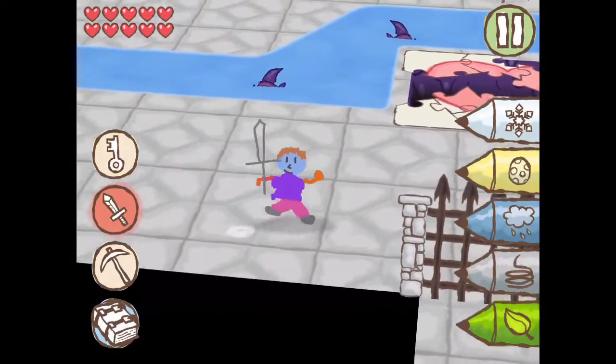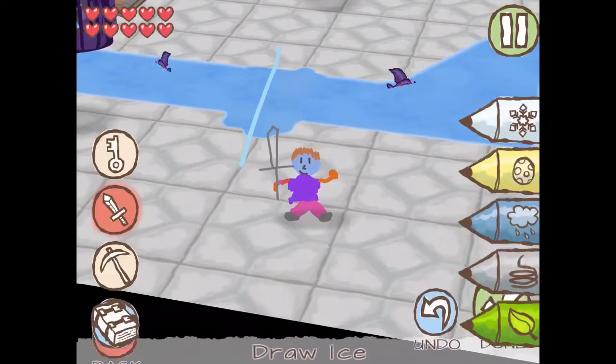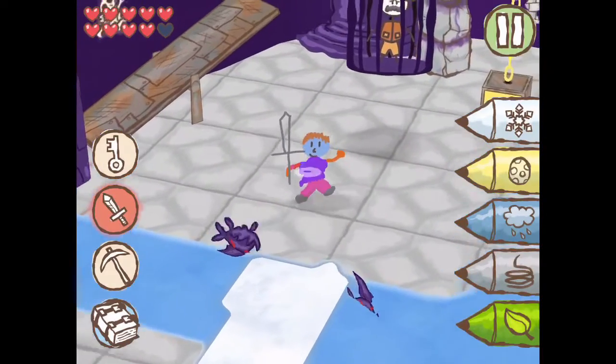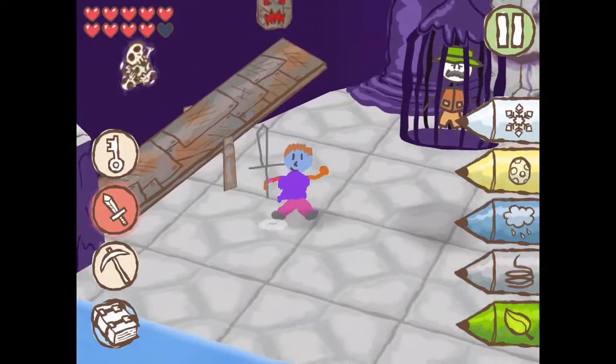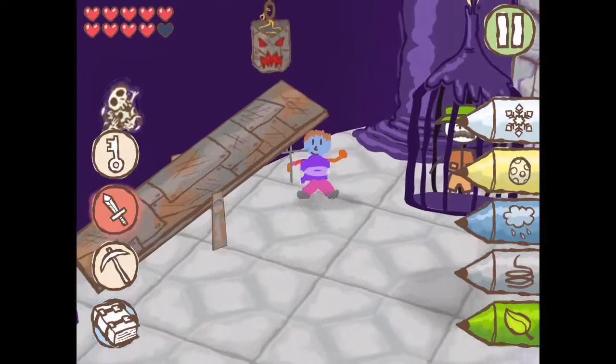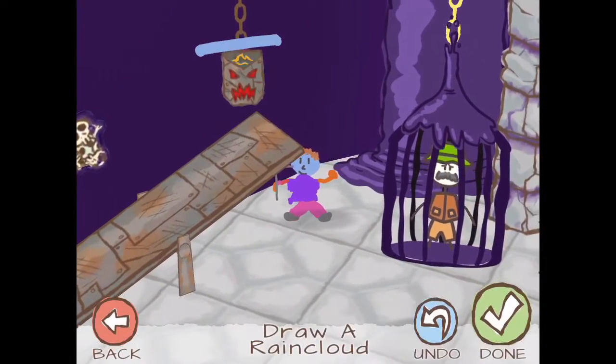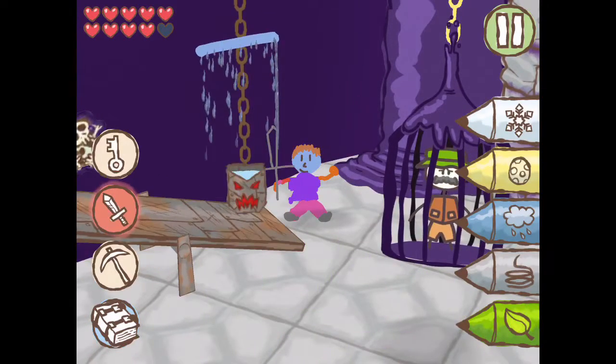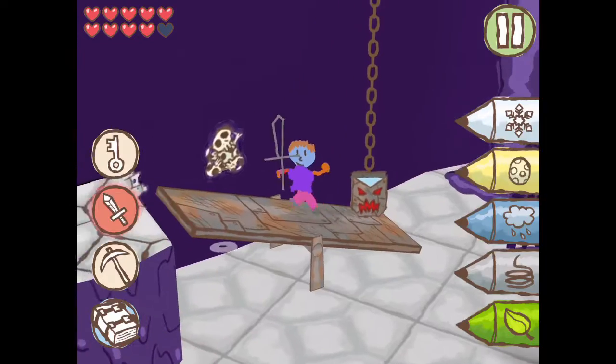So now what do we have to do? I think we have to freeze the water so we can get over there. Go. Ow, the fish just spat at me. See, that's what you get. I need to, oh, the rain cloud will put out the fire. Then we could go up here.